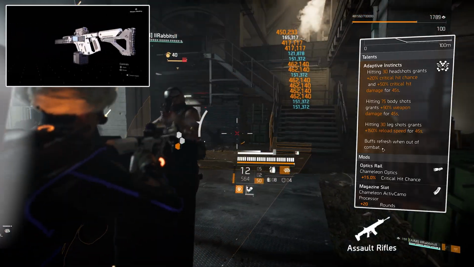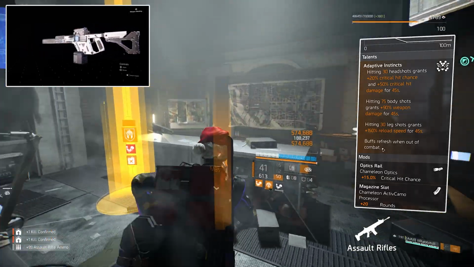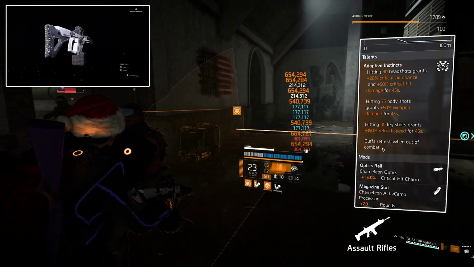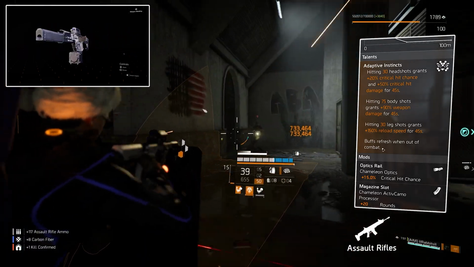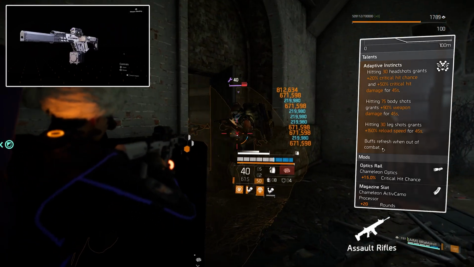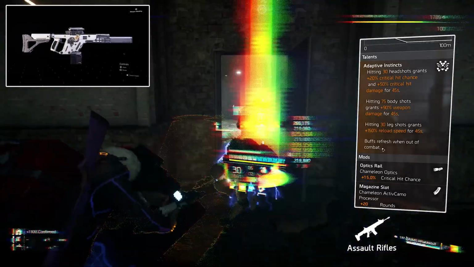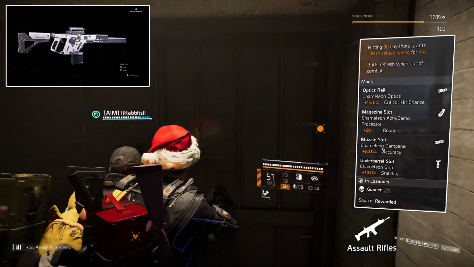We're at 155 before we get that buff, guys, so when we get that buff we'll be at 200%. Hitting 75 body shots grants 90% weapon damage for 45 seconds, which is a ridiculous amount of weapon damage in my opinion. Hitting 30 leg shots grants 150% reload speed for 45 seconds, so that is really good as well. Buffs refresh when out of combat, which is a good thing as well. Those are the mods you get with it.